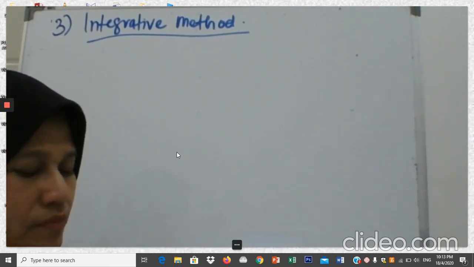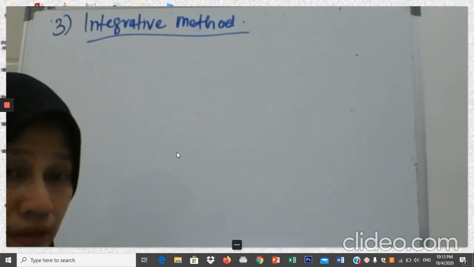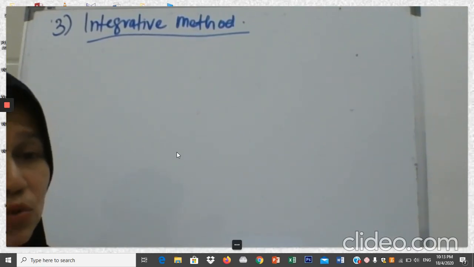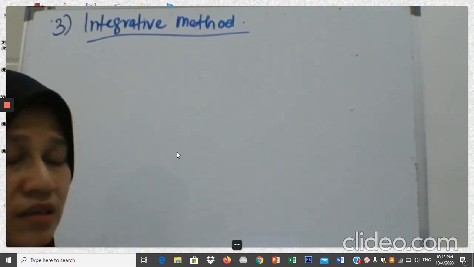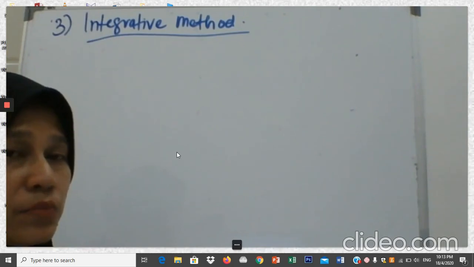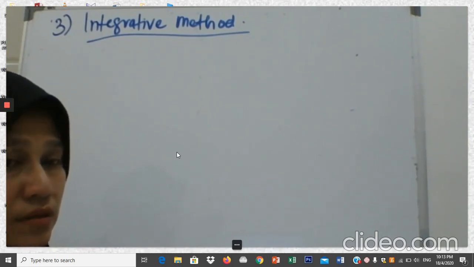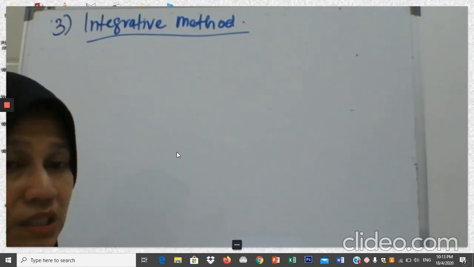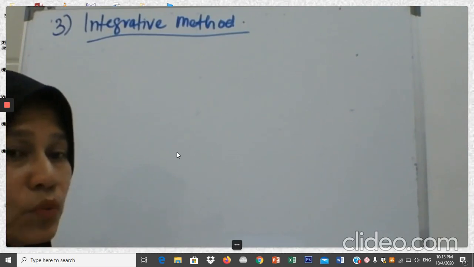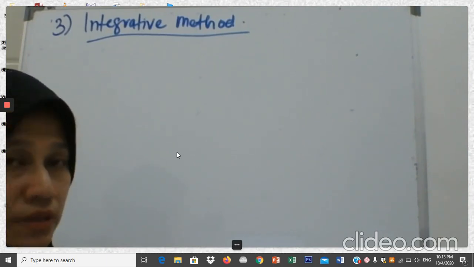Okay. So now the integrative method here comes from both tangible factors and also intangible factors. So that's why I say this integrative method is done together with the factor rating method. So what is meant by integrative method is a combination of both factors. Integrate maksudnya we combine both the tangible and intangible factors.